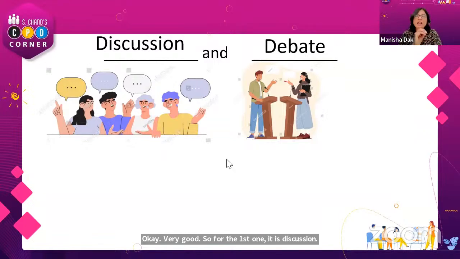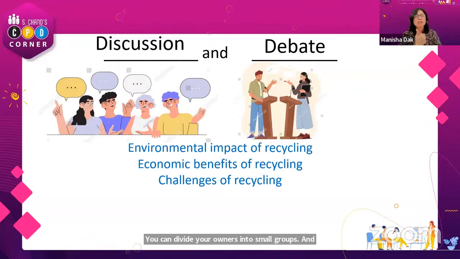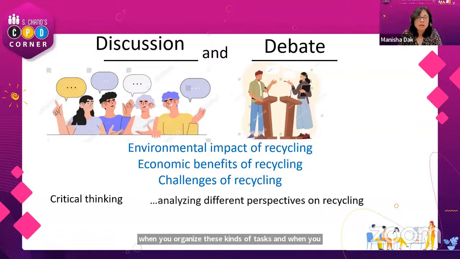Now, based on this text, Restoring the Earth, we can organize discussions and debates in the class. You can divide your learners into small groups and give them different topics, like the environmental impact of recycling, the economic benefits of recycling, or the challenges that they might face. When you give them these tasks to discuss and debate, you are helping the learners analyze different perspectives on recycling processes.